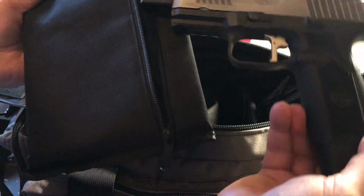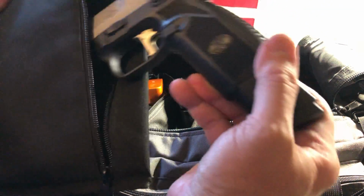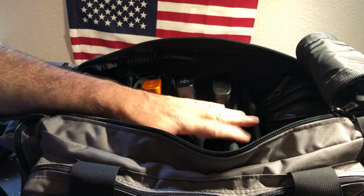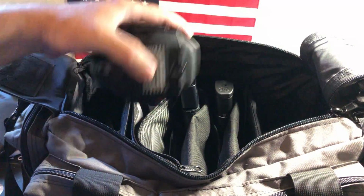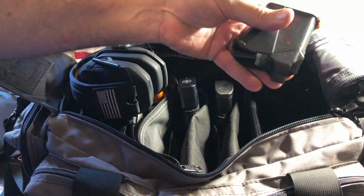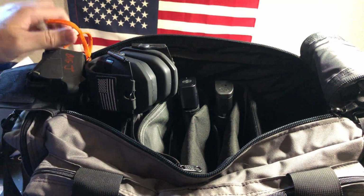Here's the FN509, all apexed out. If you can see that, that's in there. So that's three pistols, and these do have the two dividers in here. I could put another pistol between the dividers, if you can see in there very good. Got my ear pro. Magalula is a must. Got a little orange thing on there, so I know it's mine.